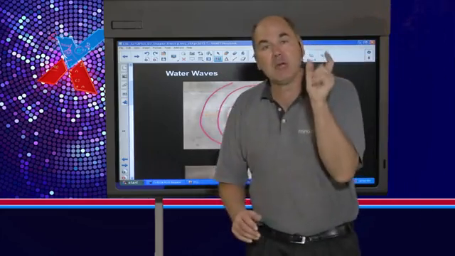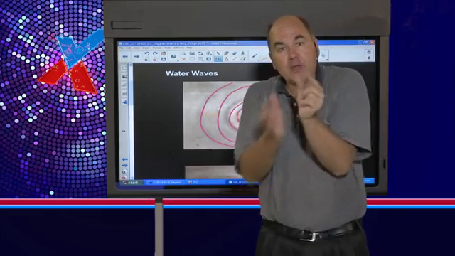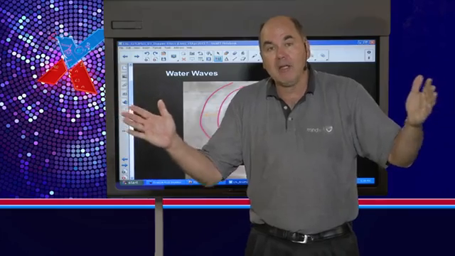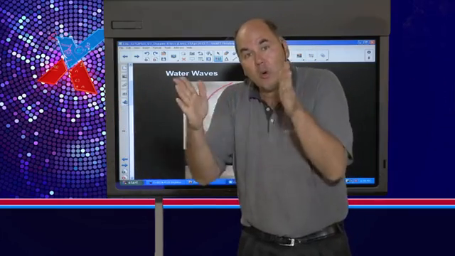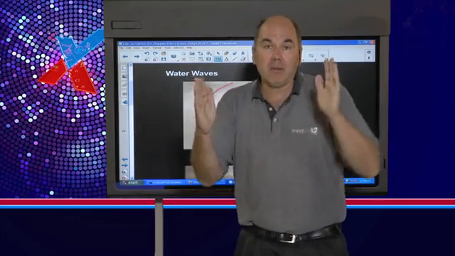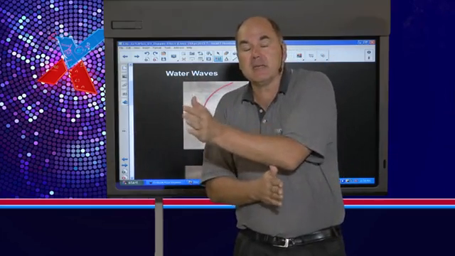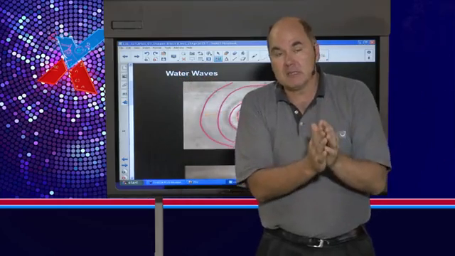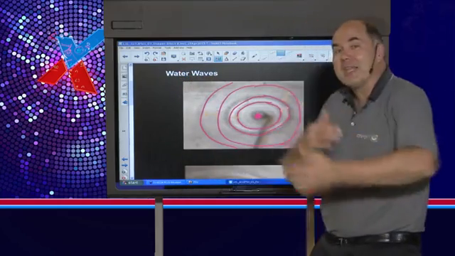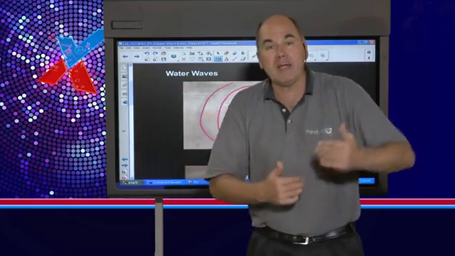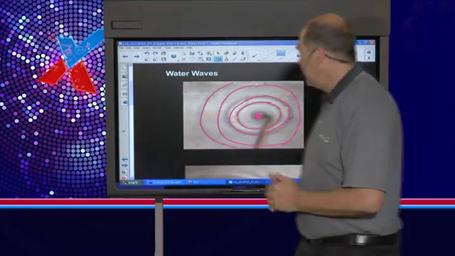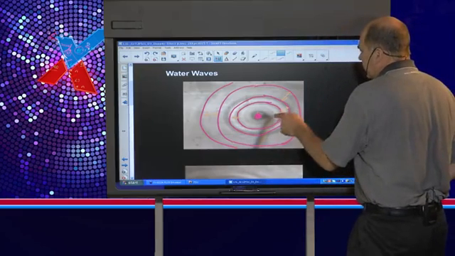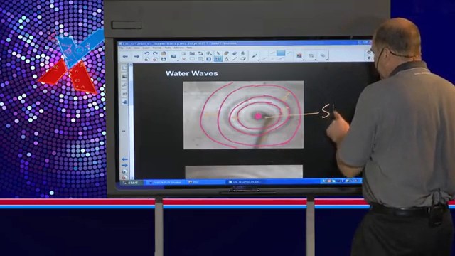Now, wavelength is related to frequency. If the wavelength is very small, the frequency will be very high, because we'll have more wave fronts passing a point in a second. So understand that. If the wavelength is very long, the frequency is low, because we're not going to get as many complete waves in 1 second passing a point. So that's what it looks like when we've got a stationary source. That source there was stationary.